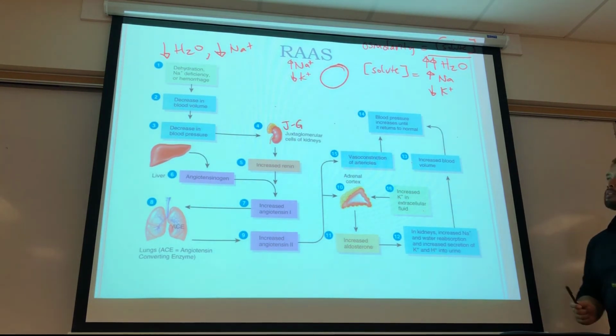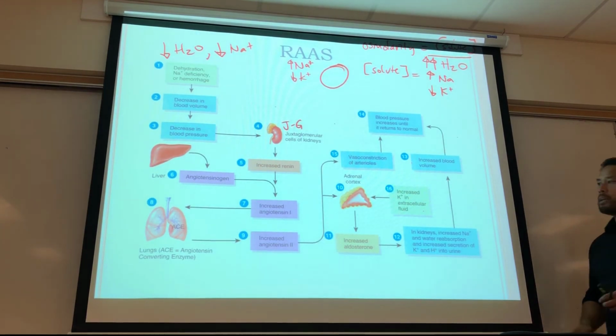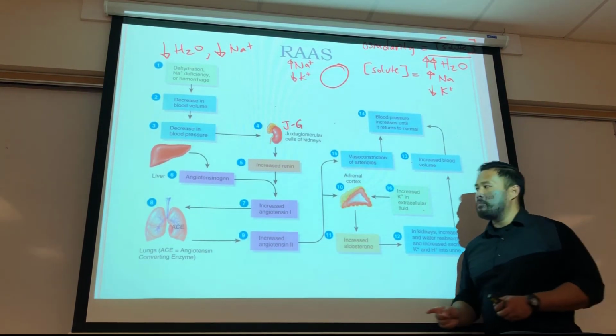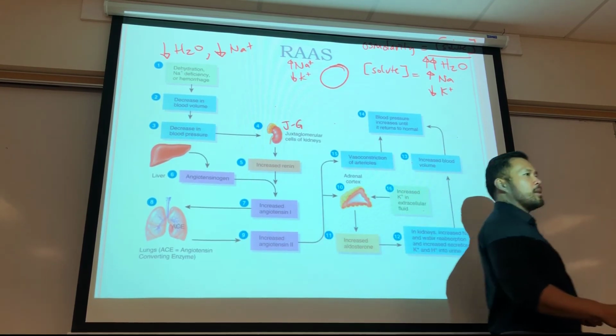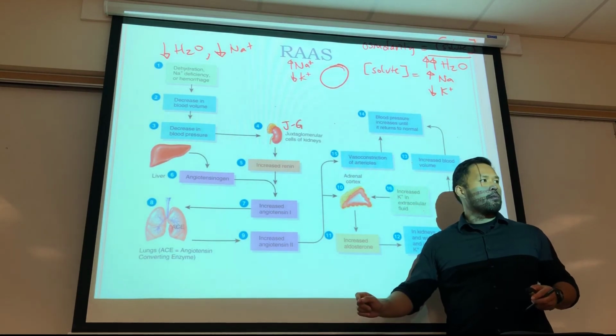So in this form of renal hypertension, what you can do to limit the production of aldosterone and angiotensin 2 is come in and find some inhibitors of enzymes along the way. One of them being, here's our ACE enzyme. Let's get something called an ACE inhibitor that will limit the production of angiotensin 2.